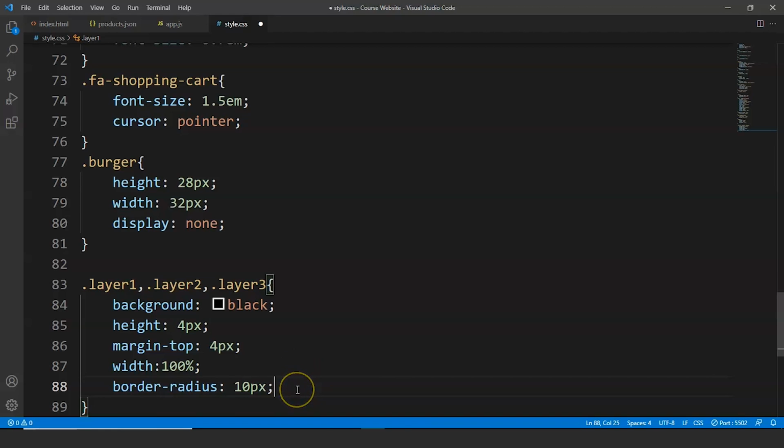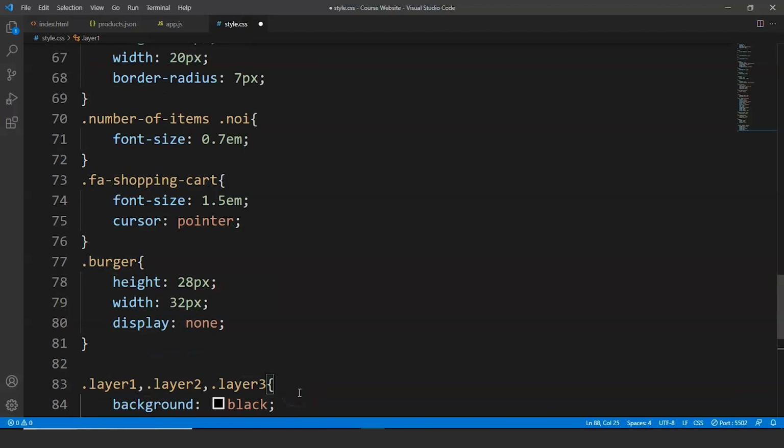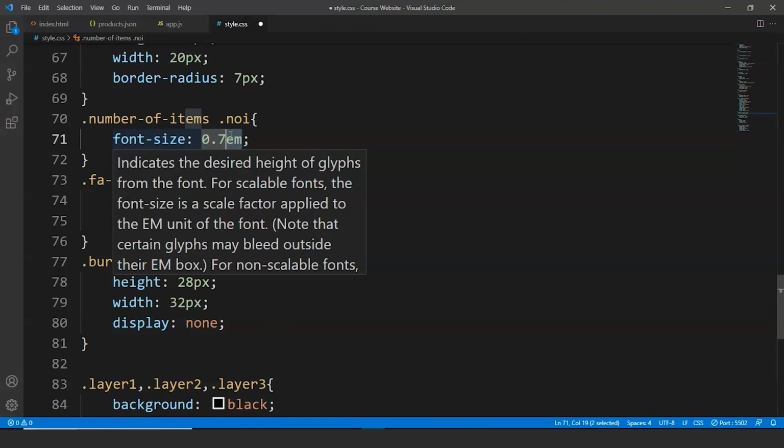Now, you might have noticed here that we have used M in this CSS file. So I'm talking about this particular M, or we can say EM as well. Until now, we were using rem or pixel to define the size of anything while studying. But today we are using M because M uses the font size.